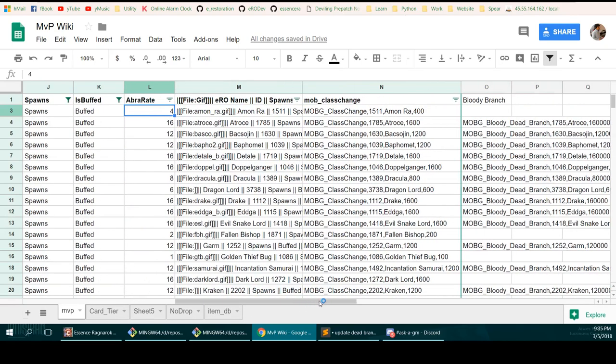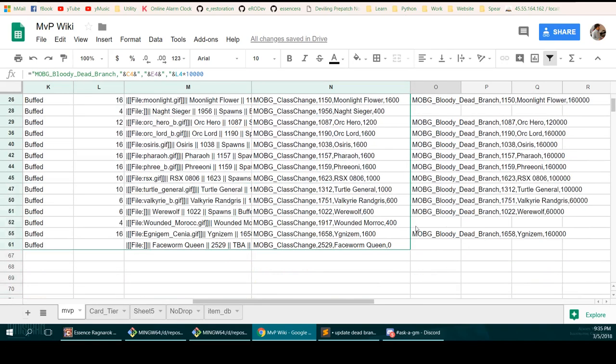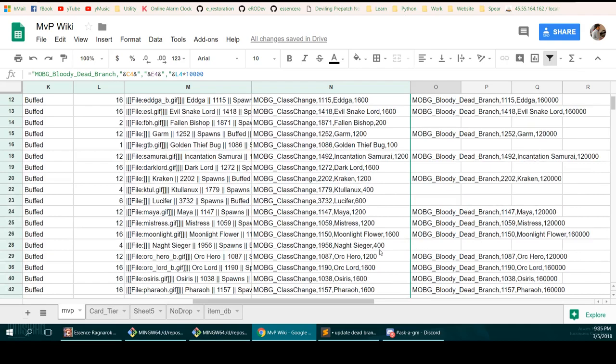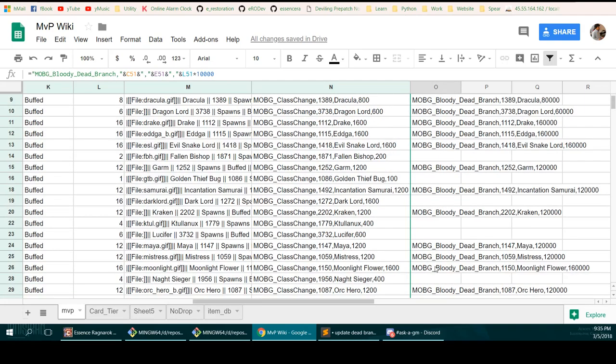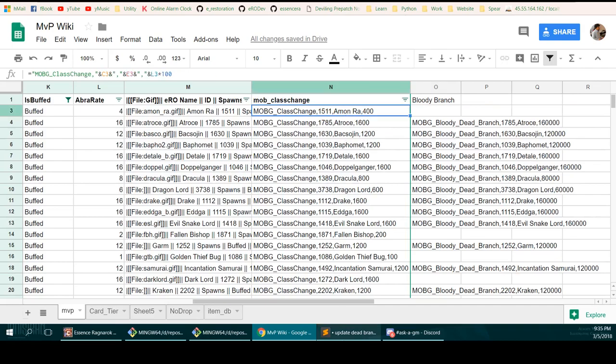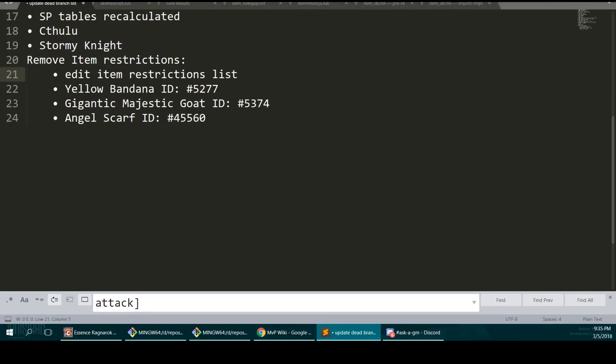Okay, so I've chosen to remove him from the Abra, or to the Bloody Branch table to save that. So Lucifer should not be in the Bloody Branch table, but Werewolf should be in the Bloody Branch table. Okay, so now that I have this, I can now go ahead and copy that into the Abra table. If I remember where the Abra table even is, so let me just see if I can find it.